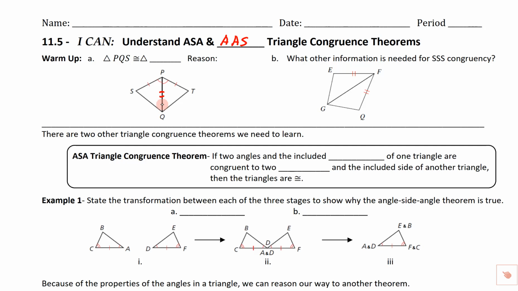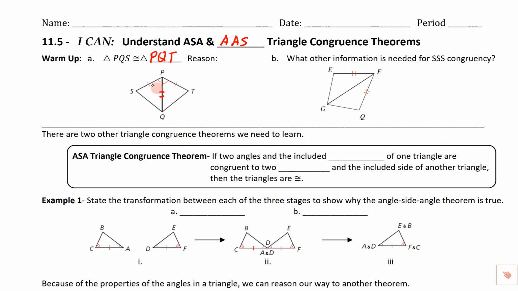So I'm going to go ahead and put two marks on there. If they said PQS, we've got to write the other one down in the right order. So PQS would correspond with PQT. So we're going to write PQT over here. And again, just to note how these need to be in corresponding order. See how this S is off all by itself, and it's right next to the one with one hatch mark on it? T is over here all by itself, and it's right next to the one with one hatch mark on it. So they are in corresponding position there.